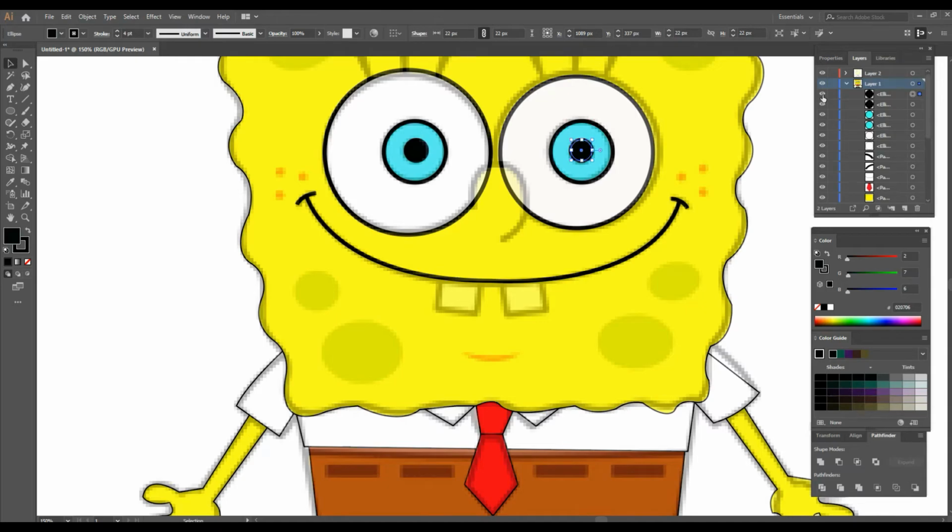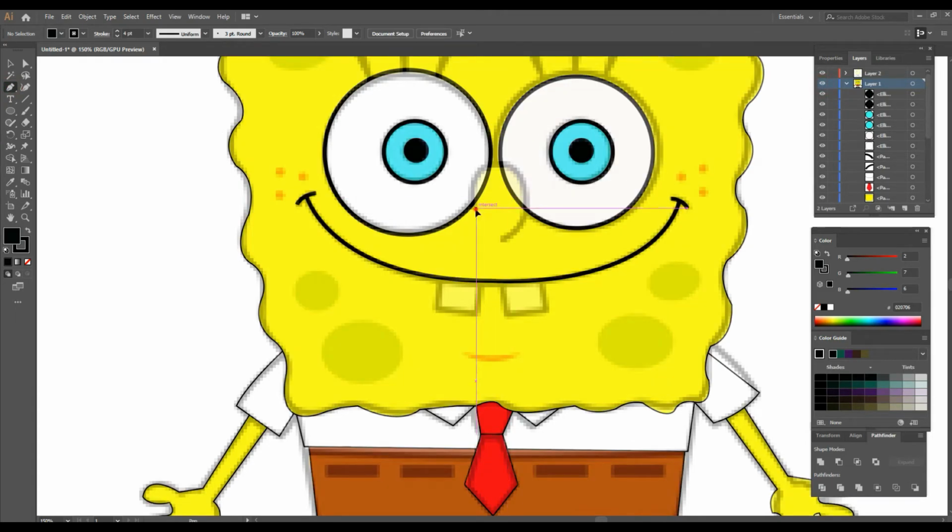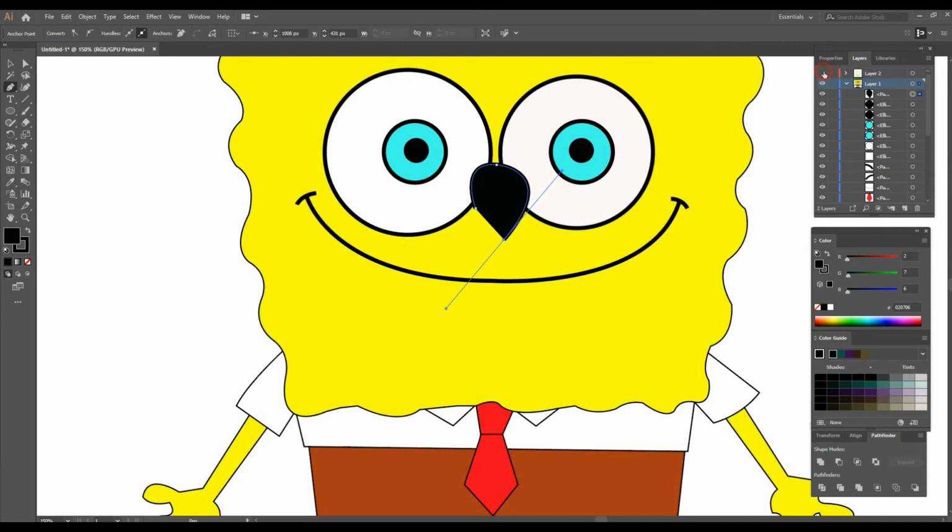Now I have to draw the nose. To draw the nose, it's just like a stroke over here. I think you guys can't see it properly. To draw this nose, I will obviously go for the pen tool. Let me just enable this one. Click, drag, click and drag. Now I click enter, and then that particular design has been created.